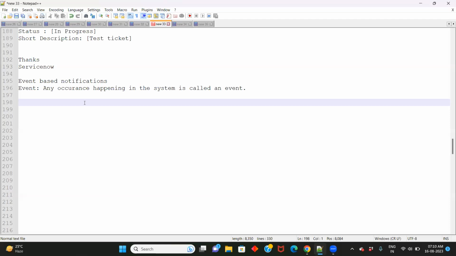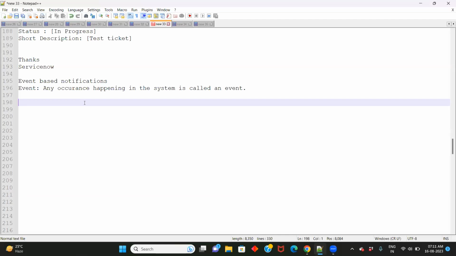So this is affecting the customers. They're not able to work because of the slowness issue. So what immediately happens? They will raise a ticket and you will receive the notification saying that ServiceNow is down, please check on this. So ServiceNow running very slow is an event.